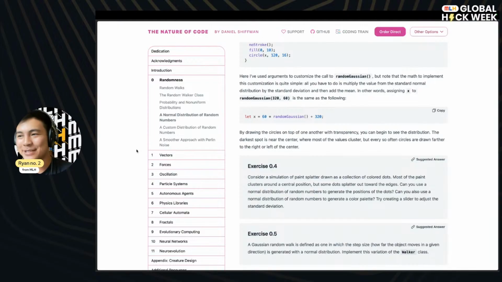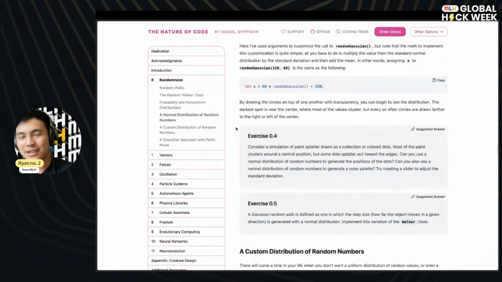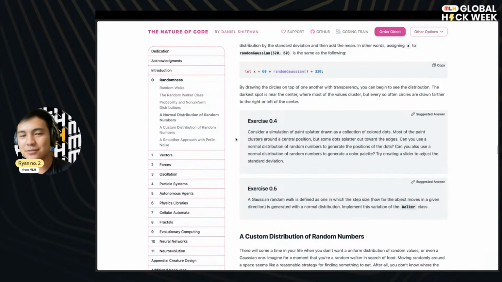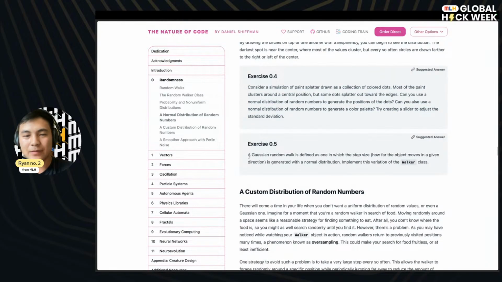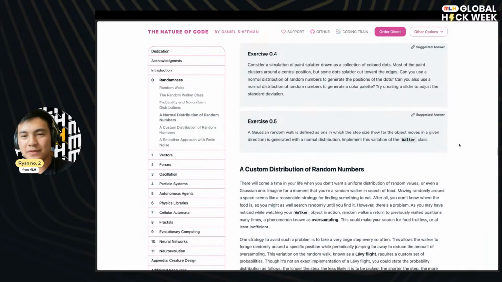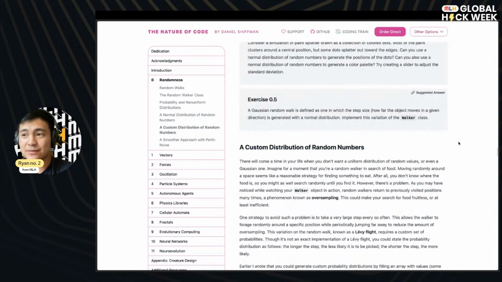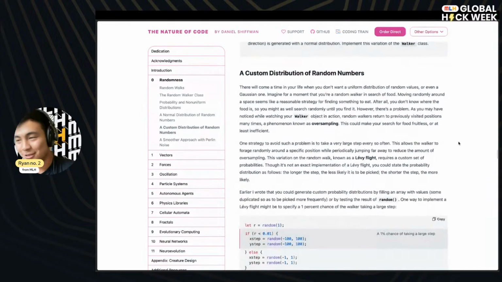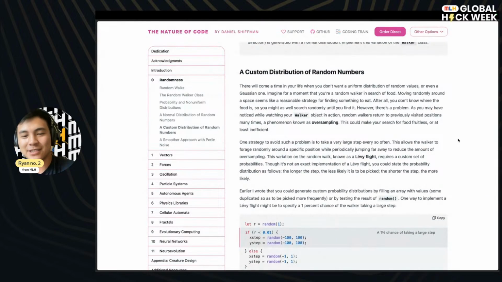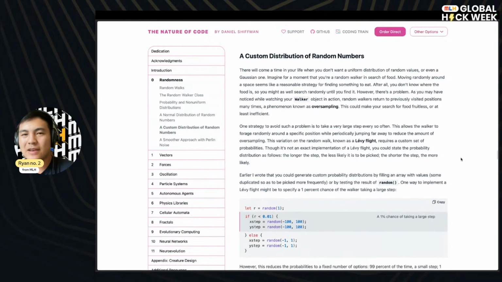It's about randomness. Last time we were here, we only got about halfway through the book. We were working on these different exercises, and I think we had just finished exercise 0.4. I guess we could work on exercise 0.5, but since it's a new day, we're going to try something different. We're going to continue on and see what else this chapter has to bring to us.